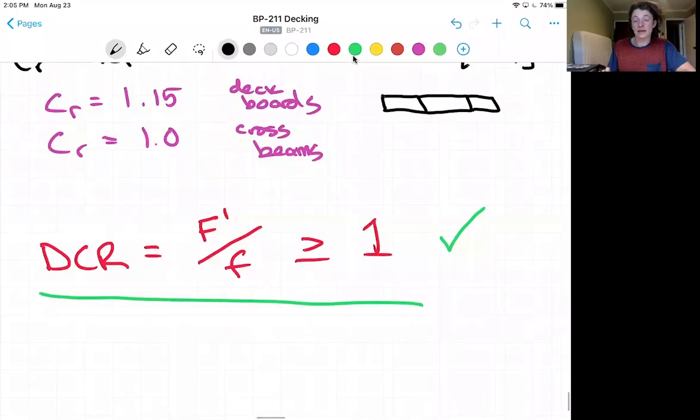And finally, we'll want to take our calculated F prime capacity value and divide it by our demand, F, lowercase f value, and we want to make sure that value is greater than or equal to 1, and that's our demand capacity ratio, which is no different than ASD design we've discussed in the past. In the past, we would have some factor of safety applied to that demand. And in this case, following the NDS, those factors of safety are already applied. So we just want to make sure we have a greater than or equal to 1 value there. This would also be like our calculated factor of safety.